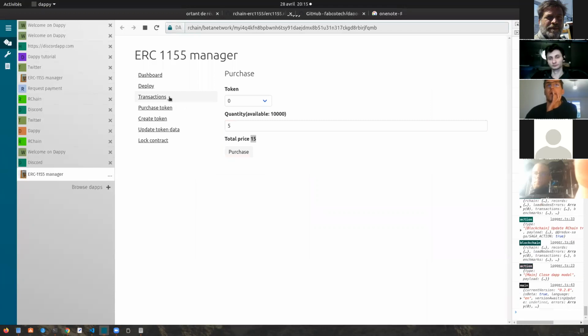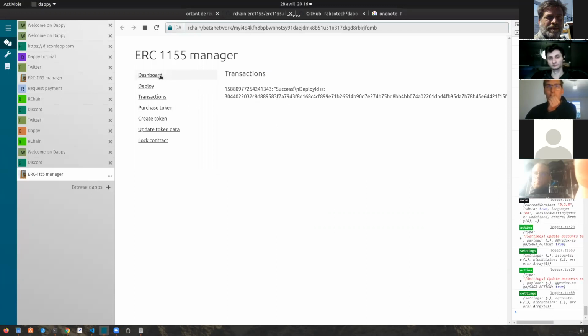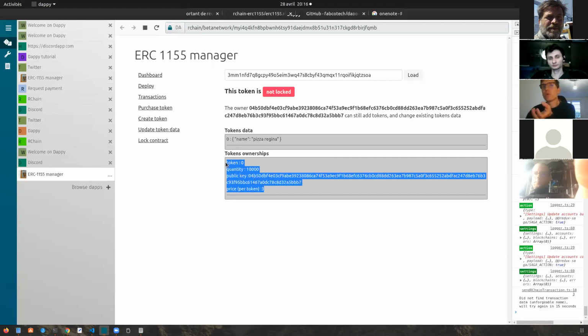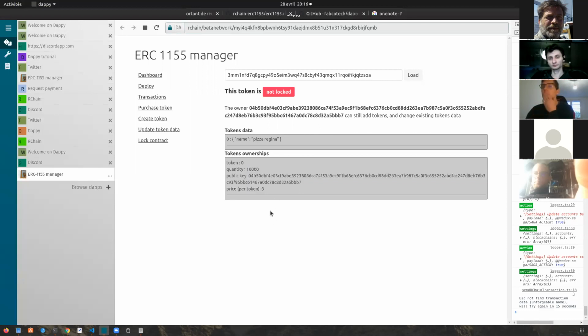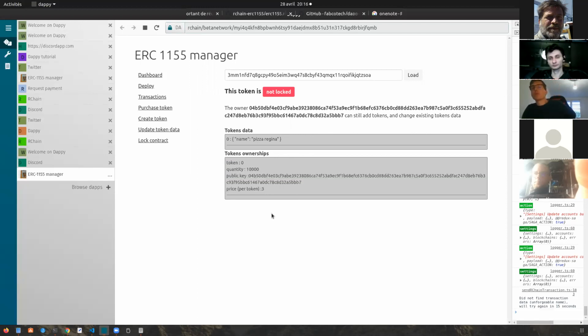Okay, so I have sent the transaction. I should see it soon here. And a bit later, we will see this section updated with one new entry in the token ownerships. There will be two entries, one for the shop and the other for the client who purchased some tokens.